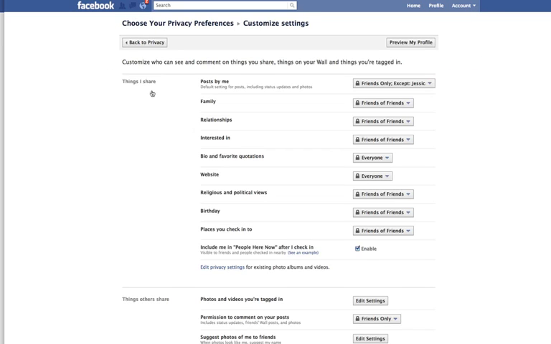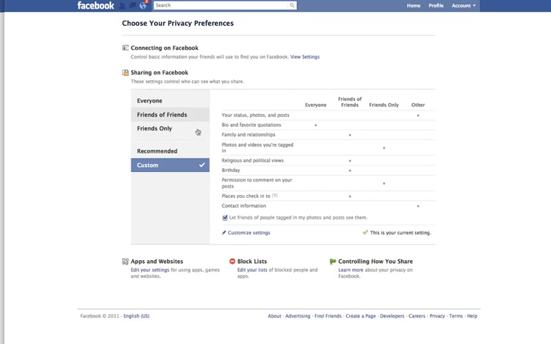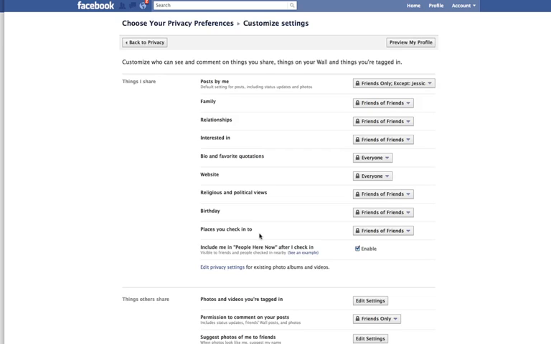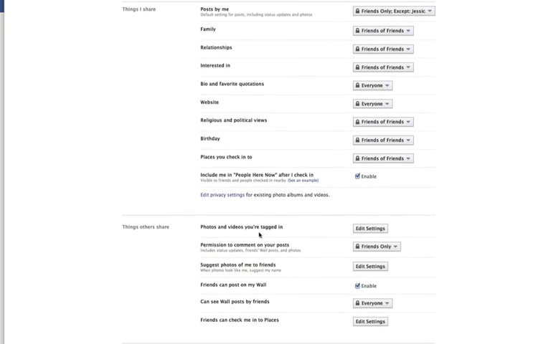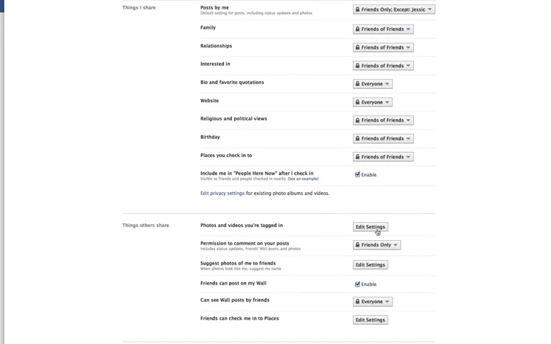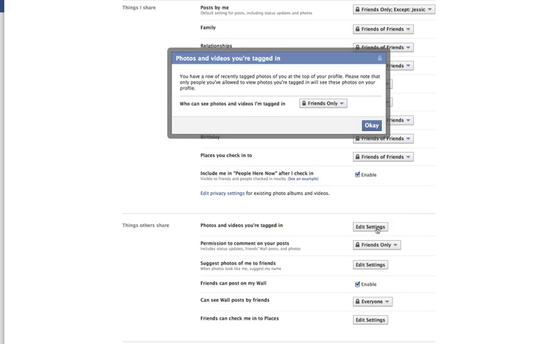Once you are in the privacy preferences area, if you click customize settings down at the bottom of the list, this will open up and allow you to edit exactly who sees pictures.